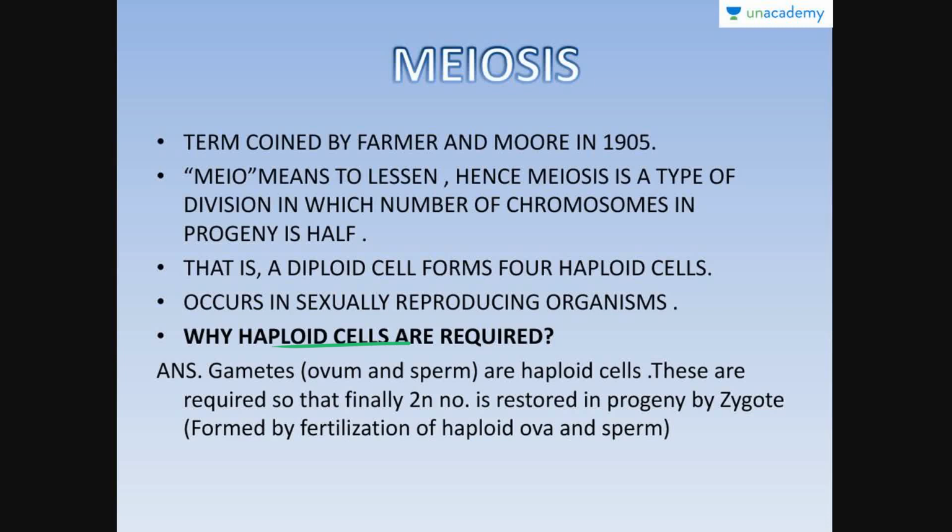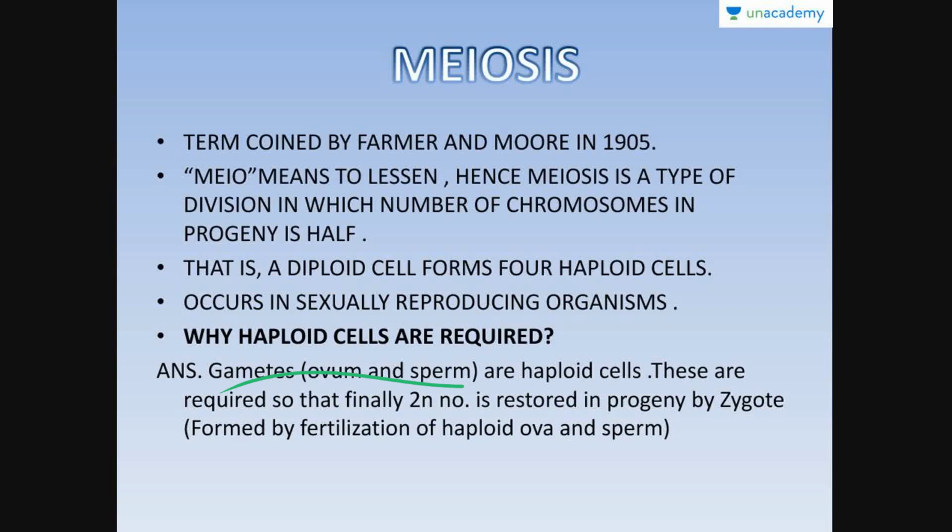Now let us consider an example where the number of chromosomes in sperm is 2n and in the ova is also 2n. Then the number of chromosomes in the zygote after fertilization will turn out to be 4n. And if we go further, to the next generation, then the number of chromosomes would further increase, and this would happen throughout life. But we should know that the number of chromosomes in all individuals of a particular species should be constant.